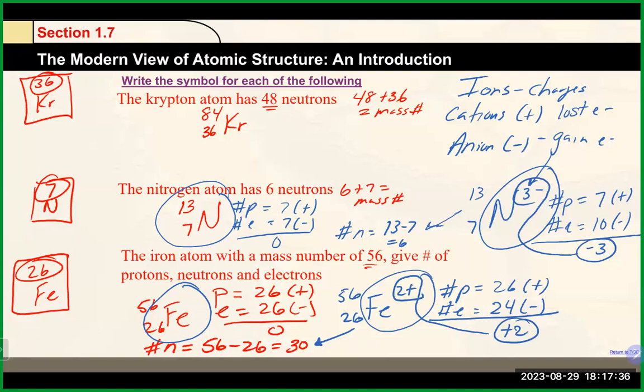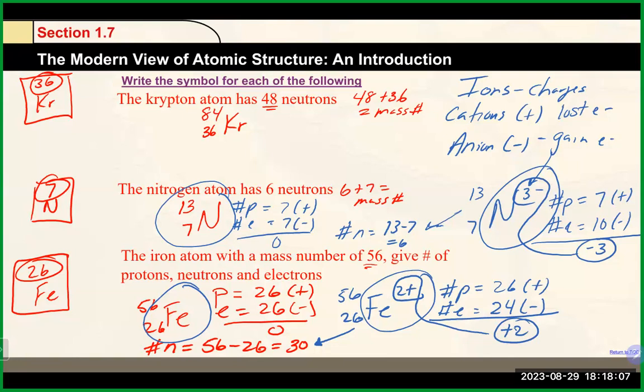The positive tells us it lost electrons, and 2 is how many it lost. So if something does gain a charge, either positive or negative, really the only thing that changes is the number of electrons. A good way to remember that is you cannot change the protons, because as we've been talking about, if you change protons, it's no longer the same element, right? So the only thing that could change is the electrons, and neutrons have no charge, so they can't affect the overall charge. So it really is just the electrons that affect the charge on something. Any questions on that there?